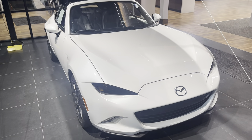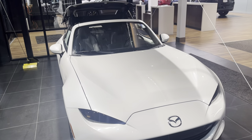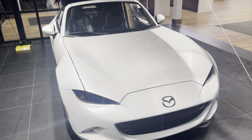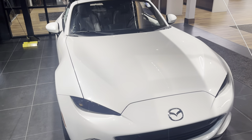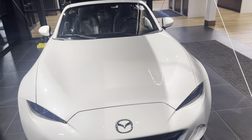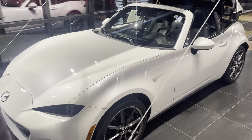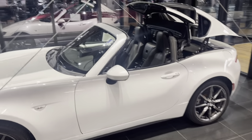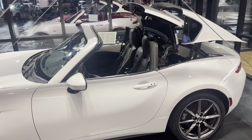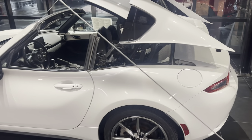Hey guys, Kyle from Mazda Madison here, coming to you with a really unique trade-in. We have a 2020 Miata RF here — this is a recent trade-in of ours. If you're looking for a car, as we kind of start thinking about spring, it's in fantastic shape. We don't see used RFs coming in very often, so now is your time if you are interested. We'll talk to you soon.